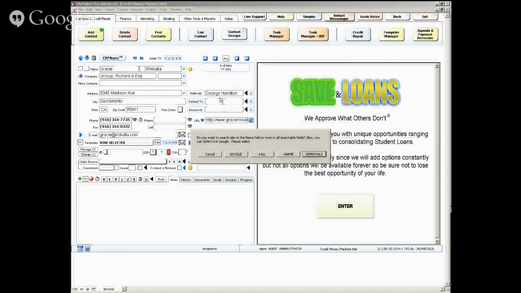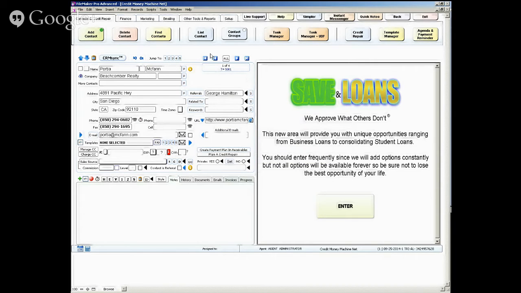But I can do this option, and I can even do a search in Google if I want. So if I have a keyword, for example, and I'm saving keywords, that could be very appropriate to say Google. So now I clicked, and you see, in a fraction of a second, it was so fast it didn't even blink. It found four. I'm trying to point out this speed because it is important when you have thousands of records, and you should have thousands of records in spite of not having thousands of clients.